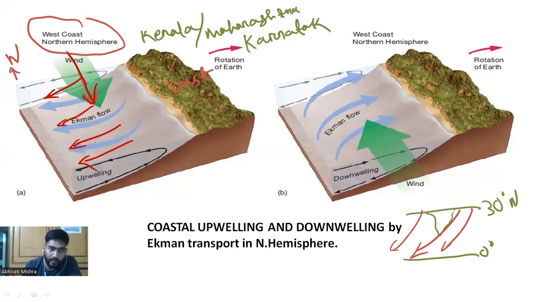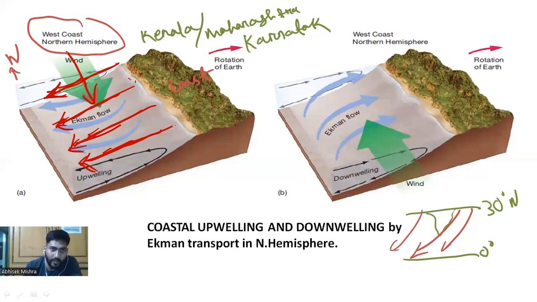If the direction of Ekman transport is towards right of the wind direction, particularly at the western coast in the northern hemisphere, it is away from the coastal region. You can see the water is moving away from the coast. Yes or no? If the wind is flowing from north to south, the wind is setting the surface water column in motion, and it is moving towards right of the wind direction. According to Ekman transport, the surface water column is moving towards right of the wind direction. If it is moving towards right of the wind direction, then with respect to coast, they are moving away.